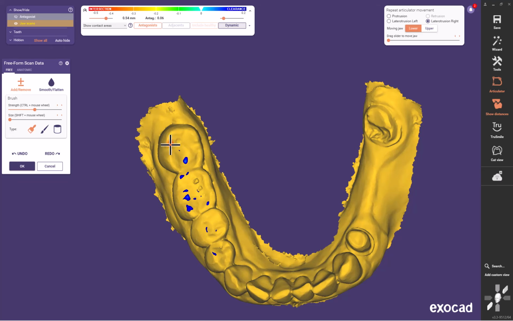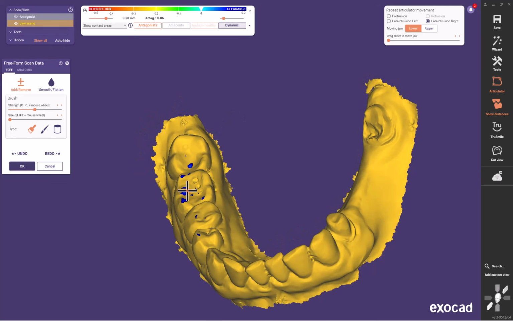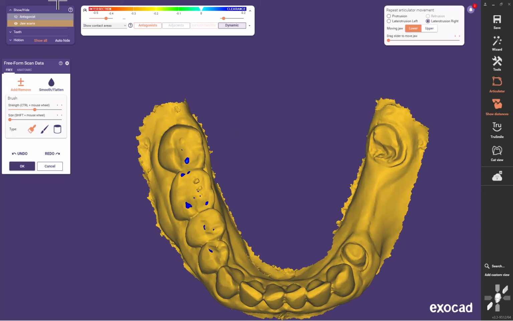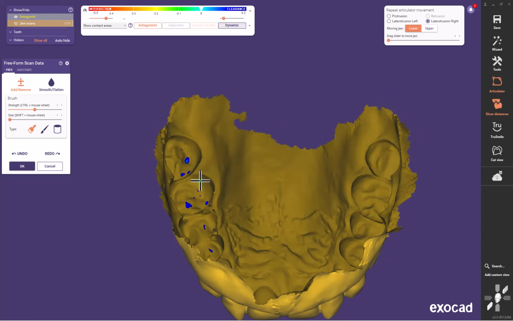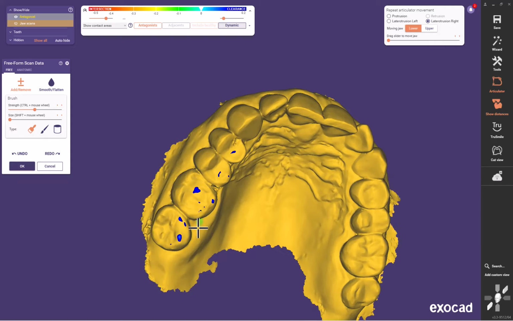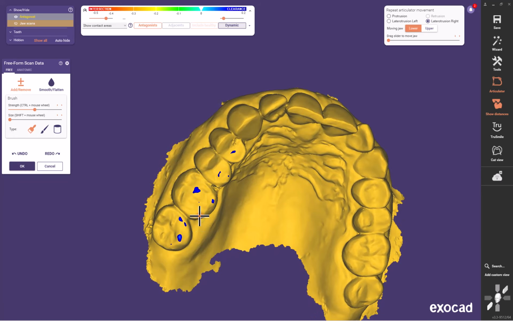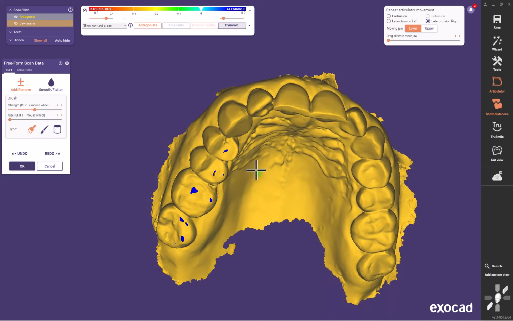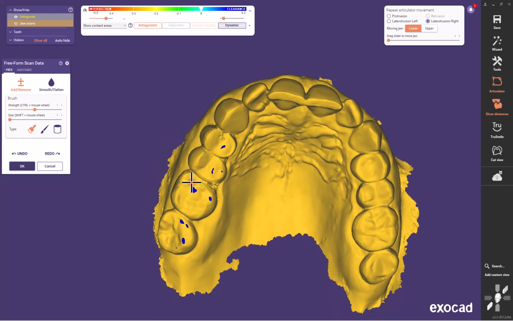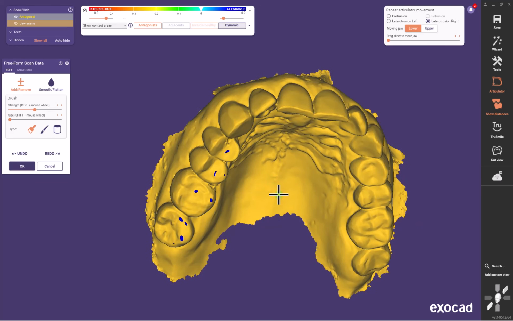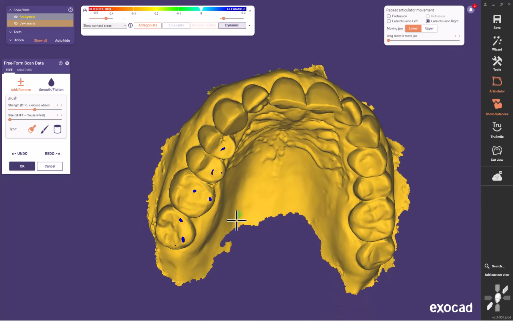Working on the inclines. Remove the inclines, leave a remnant on the flat or the cusp tips.